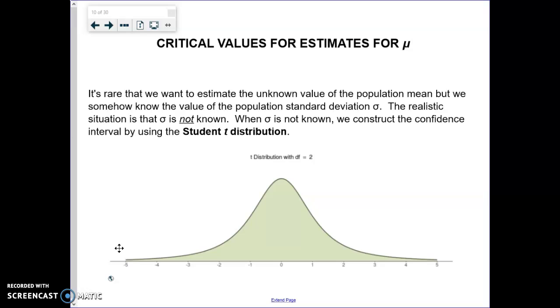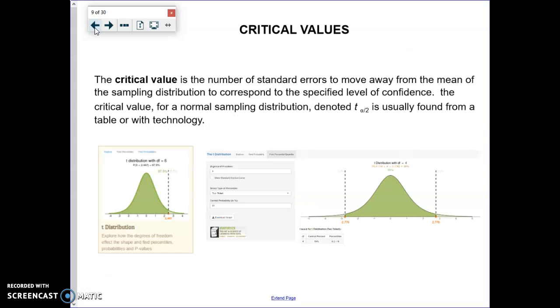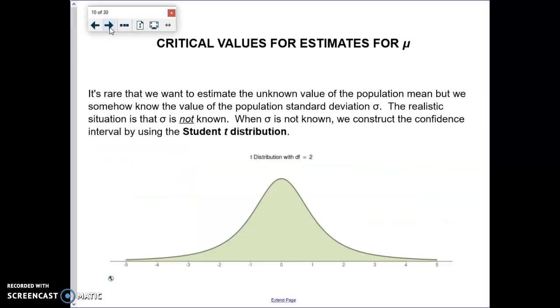So I went ahead and paused it, or you can too, and you can go back to your Art of Stat app and do this with me. Go to your t-distribution, and then we're going to explore what a t-distribution looks like. So I'm going to click to the next screen, and I'm going to go right here.